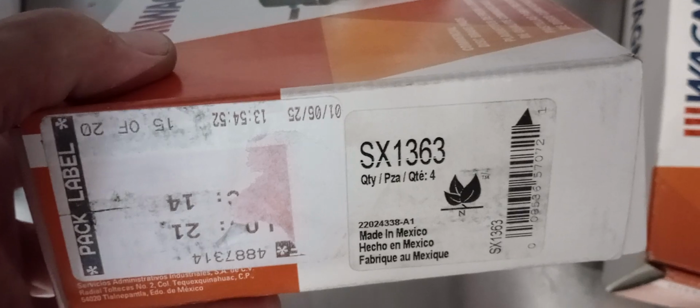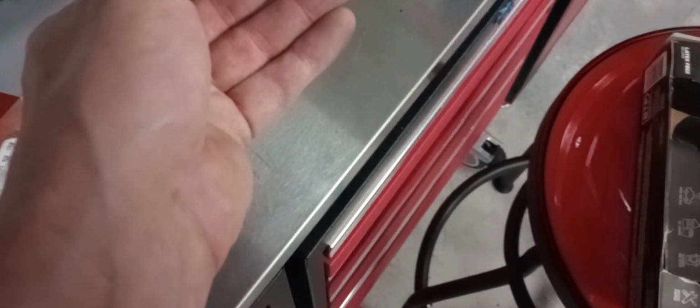SX1411. Uh-oh. SX1363. Whoa. What's the difference? These might have come from AutoZone. Wonder if AutoZone uses a different number.